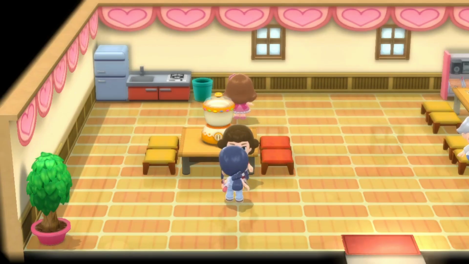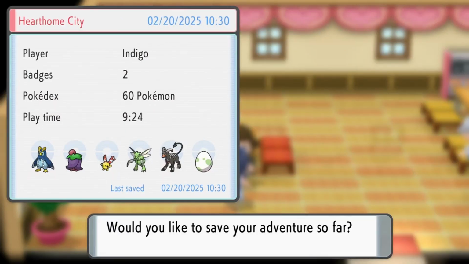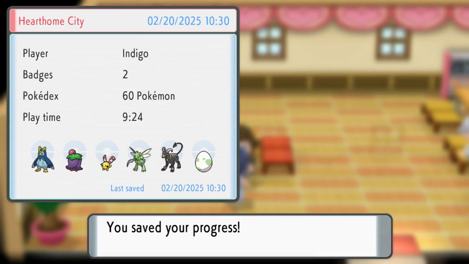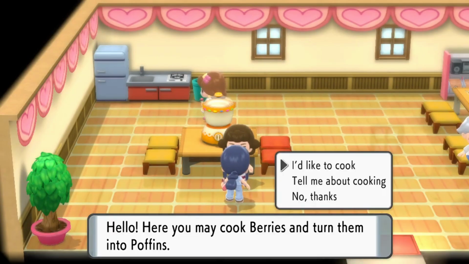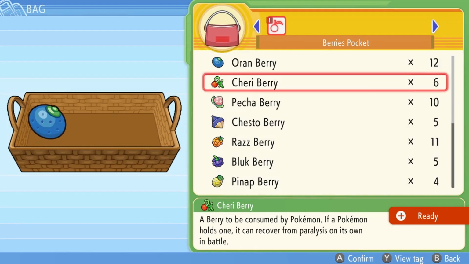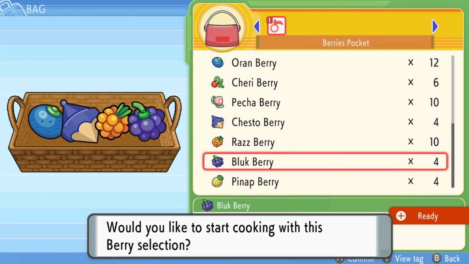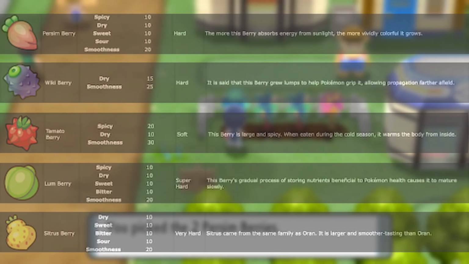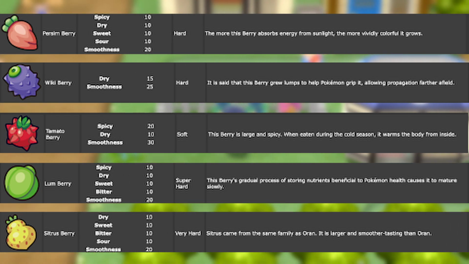There are 5 base Poffin flavors: spicy, dry, sweet, bitter, and sour. The berries you choose to make your Poffin will determine its flavor. If you want an easy dry Poffin recipe, just add 1 Raz, 1 Bluck, 1 Chesto, and 1 Oran berry. These are all berries that you can find easily in the early game. But here are some, but not all, other dry berries you could use instead. Make sure you use 4 different berries.